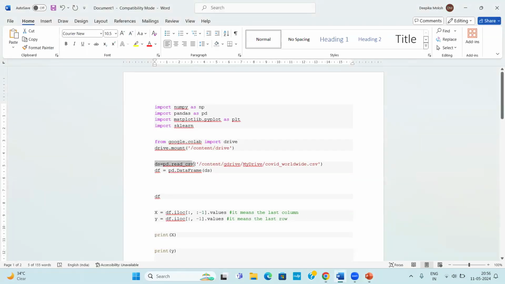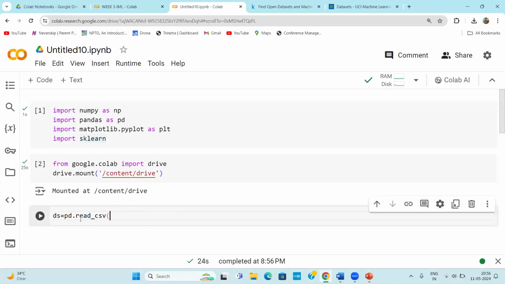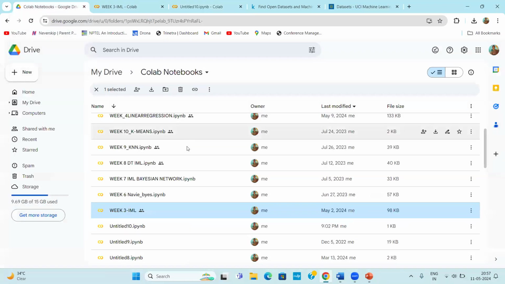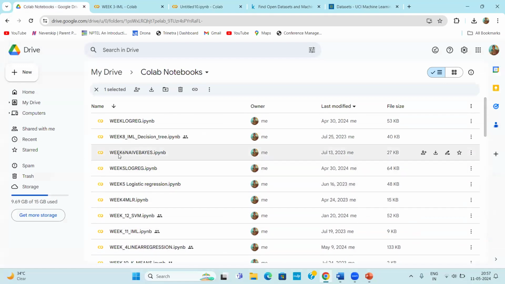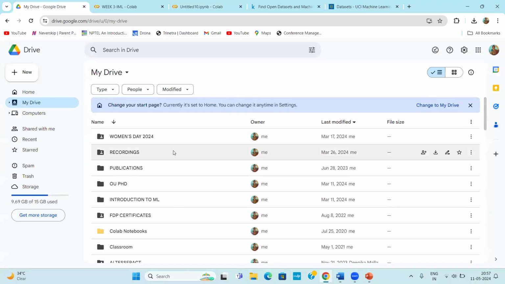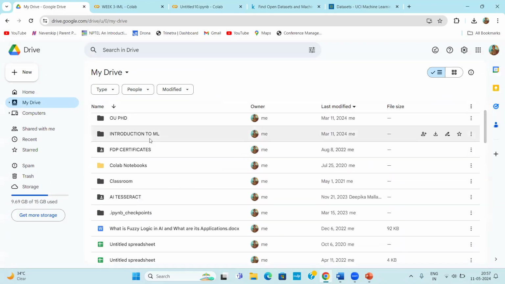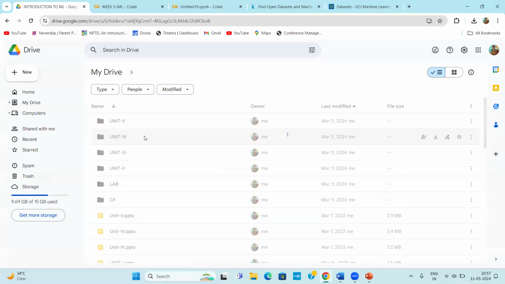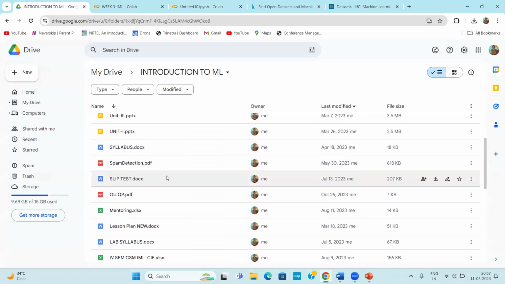For that, we are going to use a method from pandas: whatever variable you want to take, is equal to pd.read_csv. Now here, how we are going to write the path is, suppose this is my Google Drive and I want to work on one of the data sets, I'll show you that.